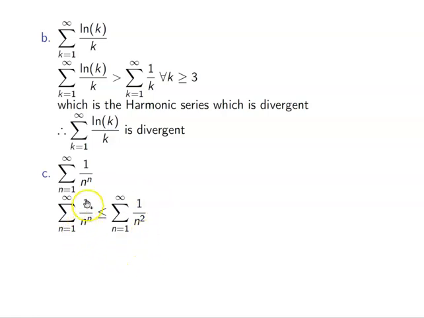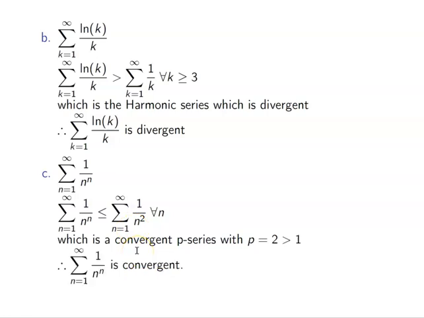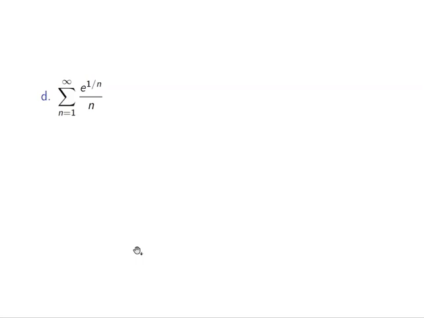So for n equals 1, this is just 1, and this is 1. For n equals 2, this is already smaller than n squared, right? Because this will just be 1 over 4, and then this will be 1 over 4 as well. And then I'll have 3 cubed, which is in fact less than if I had just 3 squared. So I know that this converges. It's a p-series, and so this is always smaller than a convergent series, so it converges as well.